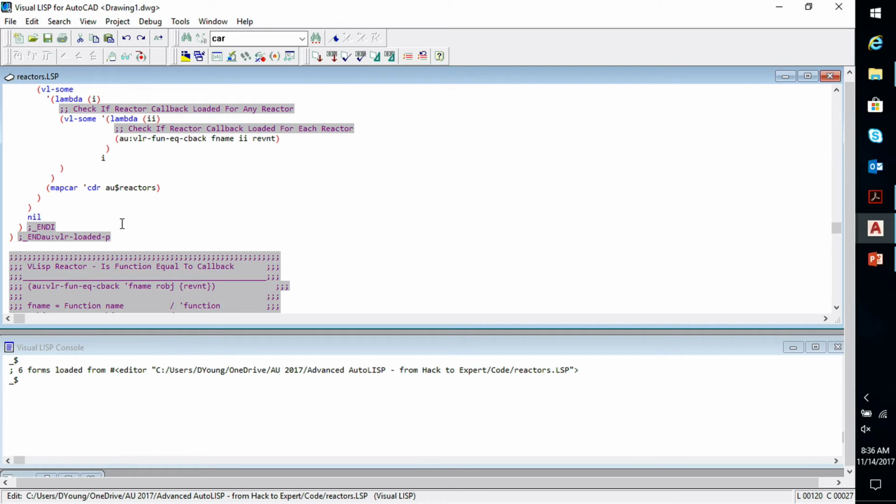Yes? Could you create a transient reactor that goes away after a certain amount of time? Yes. I haven't written any code to unload manually, but you would probably want to unload it, not just rely on the drawing being closed and then reopened.